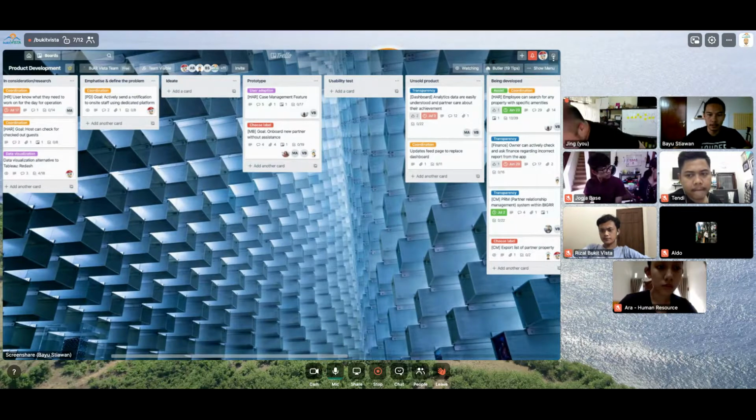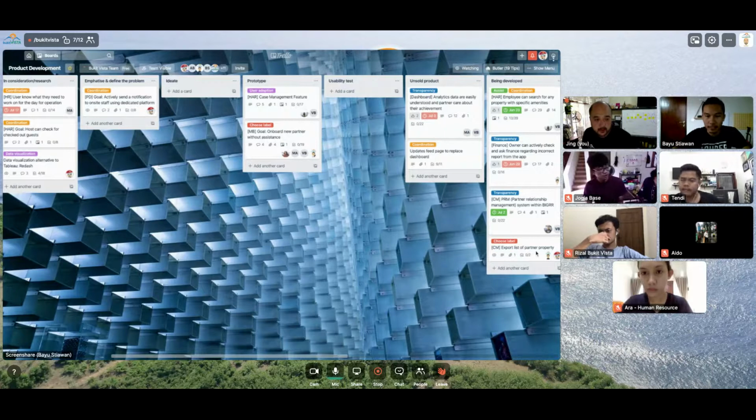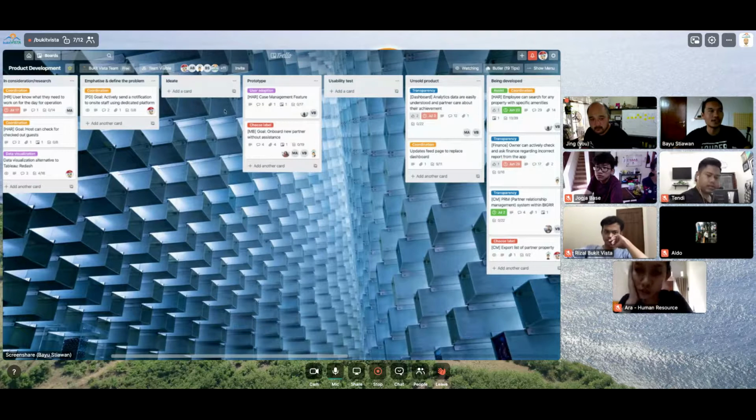Okay, so the last thing that I want you to remember, if you plan to implement these steps in planning your project, is that this step is not linear. It means not just one way, but you can always go back to the previous step at any time. That's why it's used in agile development most often, because if you're on step two, the ideate, sometimes you find out that your cause is not good, then you can go back to empathize and define the problem again.